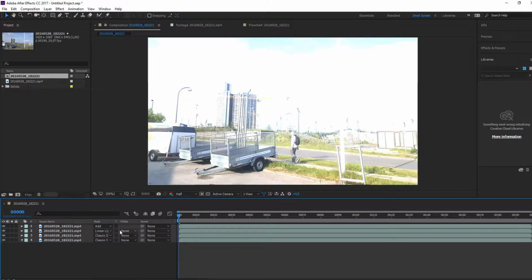So delete those. So that was a little bit about the blending modes. Let's go up here. To be able to show the columns for these options here, you'll press F4 on your keyboard, or press this one, toggle switches mode. When you toggle switch mode, you can see this was a previous view. Now we have this view where you have more options, you can set these, you can enable these options here. So we'll talk about those.